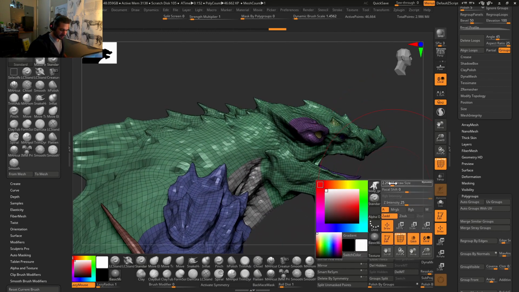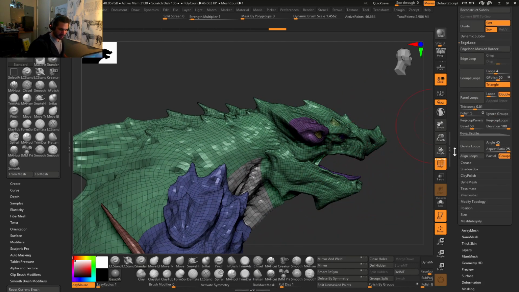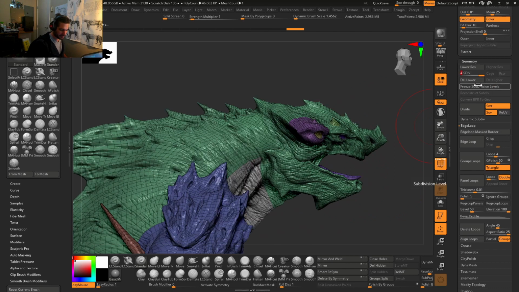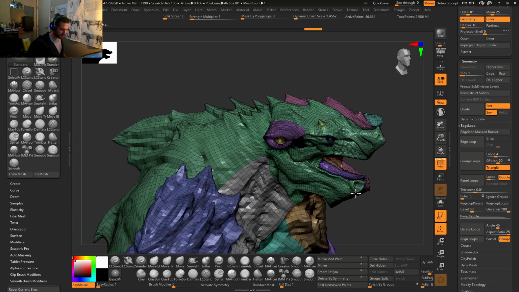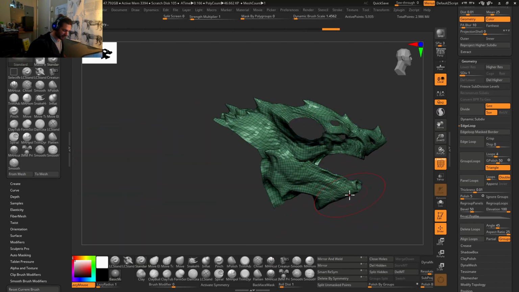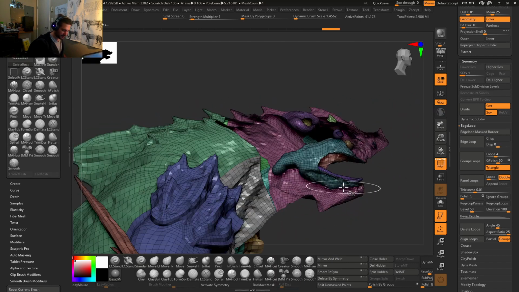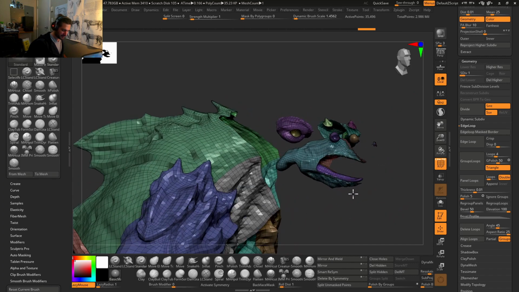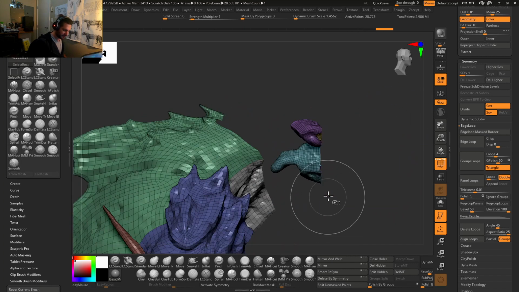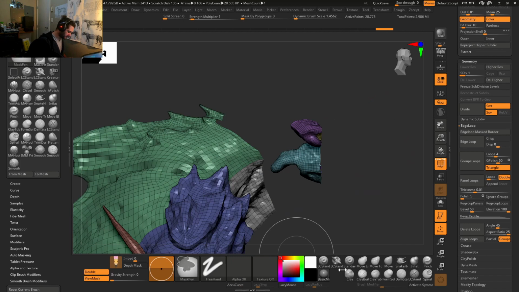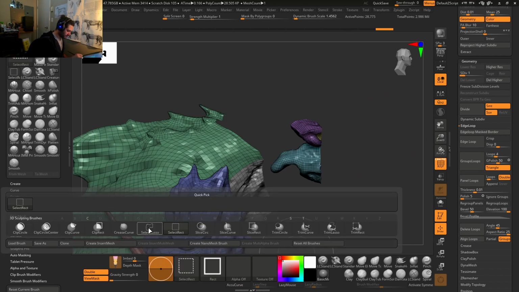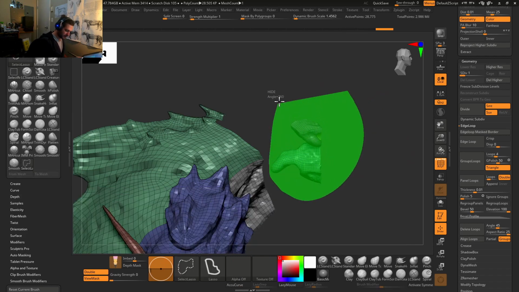So in this case, what I'm going to do is, you can see that my model has subdivision levels, good. So I'm going to create my polygroups. I know that I want the face, right? So one side of the face, the other side of the face, and of course I would like to have all of these in the same group, right? So let's make a boom, do it like that.